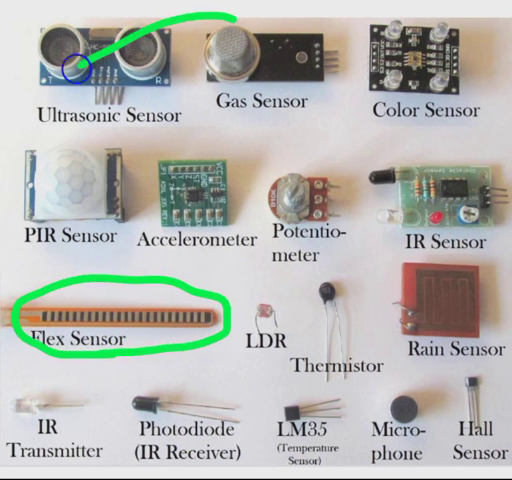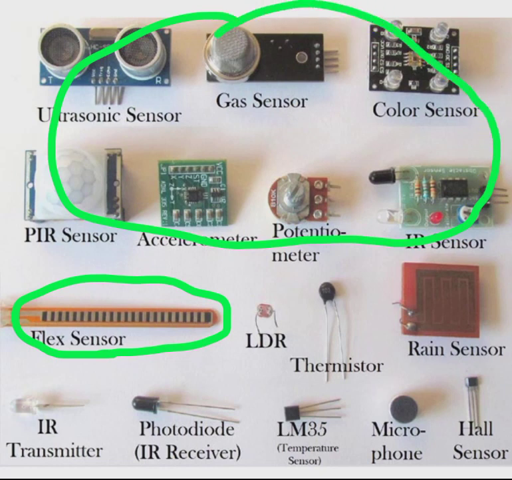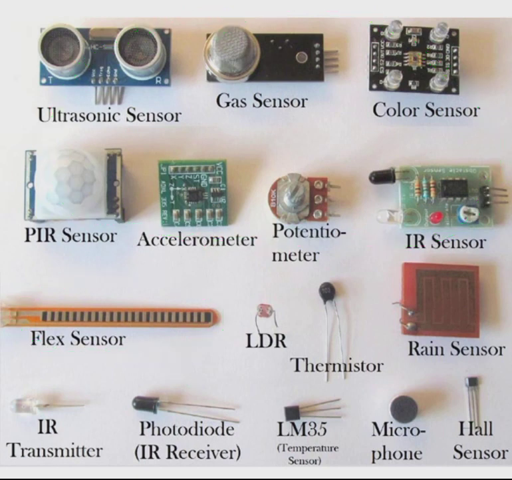Here is your flex sensor. The rest of all the sensors are solid state sensors. They cannot bend, but this sensor is flexible and bendable, so therefore it is called a flex sensor. Again, you see that there is this conductive element. Whenever there is a bend, the resistance of the sensor changes, and that is used to measure force, pressure, etc., or strain.